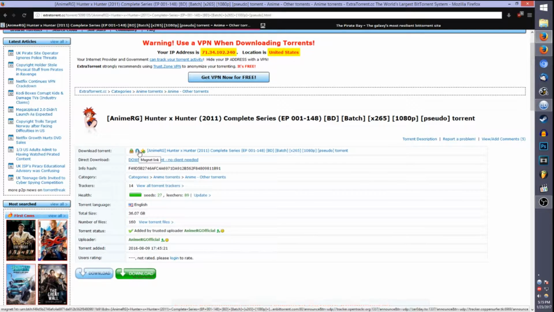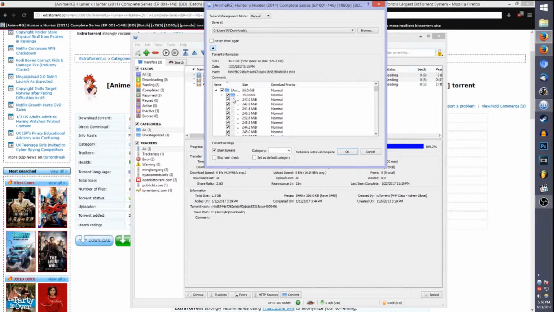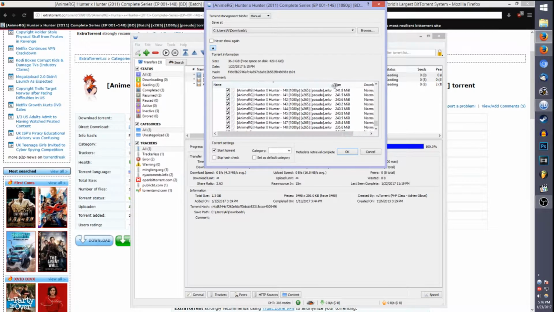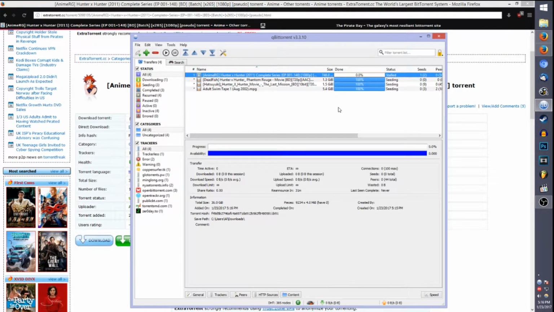So again, click the magnet link if you want to do torrents2.eu. You can do all that. So no matter what website, just click the magnet. If you're using qBittorrent, it'll pop up here or ask you for a place. You can place it wherever. And you can also download individual files. So let's say I want to download the entire series, but I do not want to download the last couple of episodes because I already watched them. Or screw this, what if I want to only download episodes 1, 2, and 3? You can set it so that it only torrents those 3 episodes and nothing else.